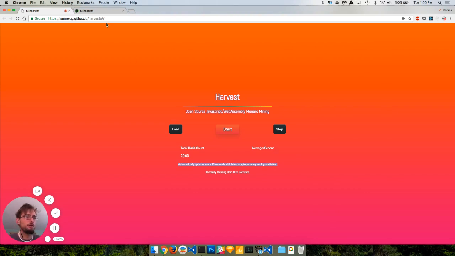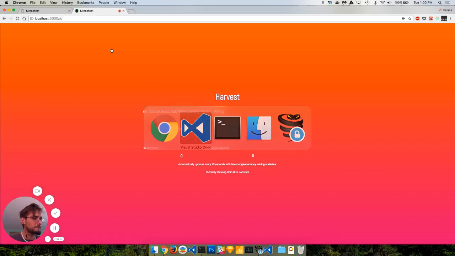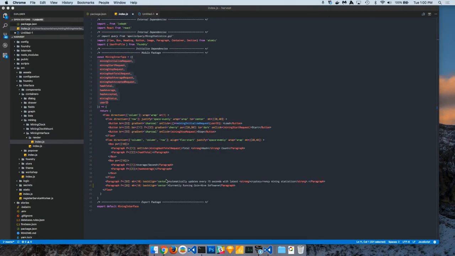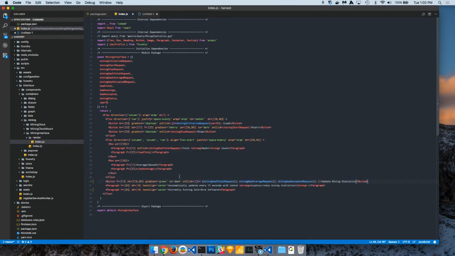as you want. We're currently on the live website, the GitHub one. I'm going to hop over to the local repo so we can see what's going on over here, and then hop back to the code. Then I'm going to add the button right above our automatically updates every 15 seconds. I'm going to add a button that has three function properties. And these props send up the delegation chain. Their actions are dispatched to Redux, and then Redux interacts with Sagas, and then the Sagas interact with the miner, and then based off of the information there, it gets passed back to us.